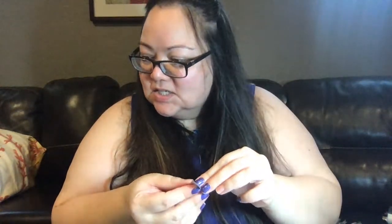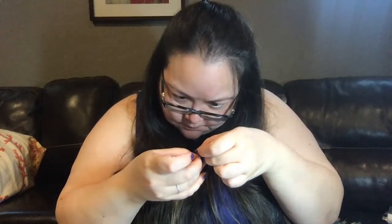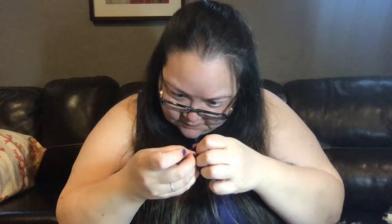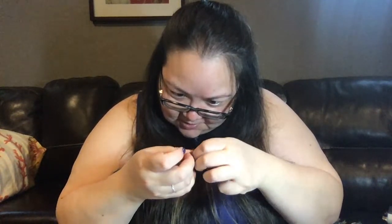Rub it on, rub it on, rub it on. And now the thumb. I don't know if I'm going to do my ring finger in a different color yet, even though there was a vote for number 3. Okay. Thumb. Oh, I did it again. Crooked. I don't know why you can line it up so easily. So simple.